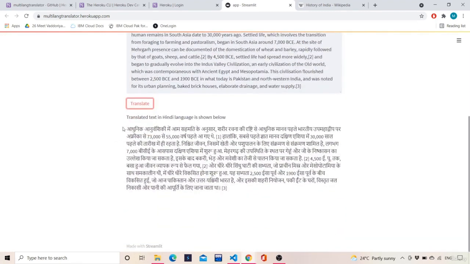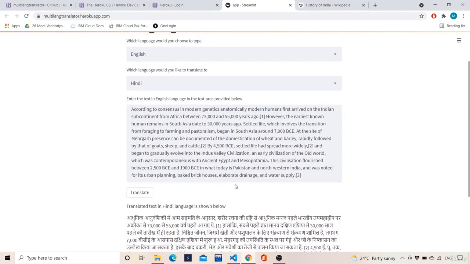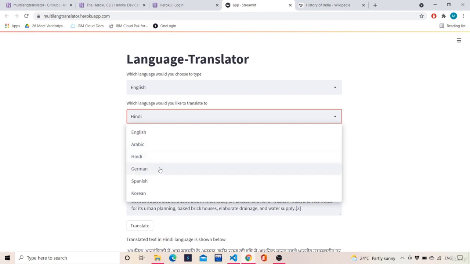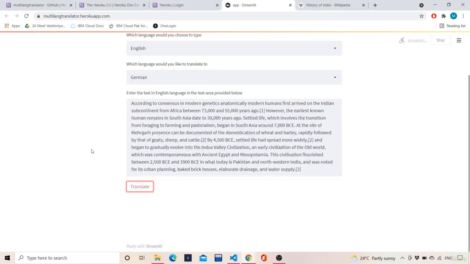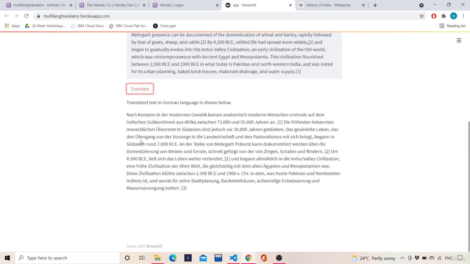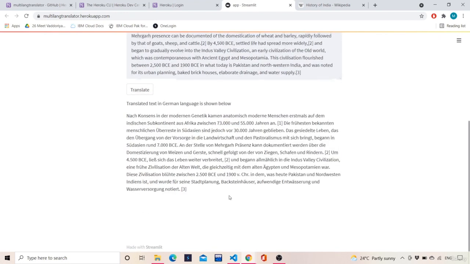Yep, we get the Hindi text here. If we translate it to German, let's see what happens. This works fine. It gets translated to German as well.